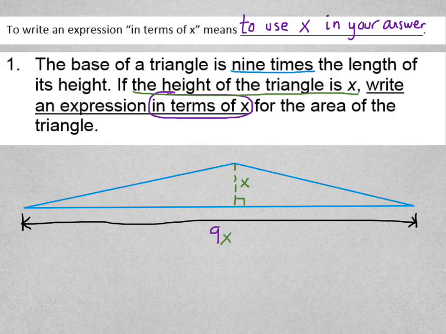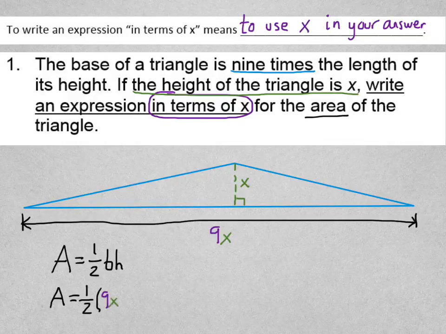Okay, so we're trying to write an expression for area, so an area formula might be nice. So let's do area equals 1/2 base times height. I can plug in just like usual. The base is 9x, and the height is x. Okay. So there's an expression in terms of x.